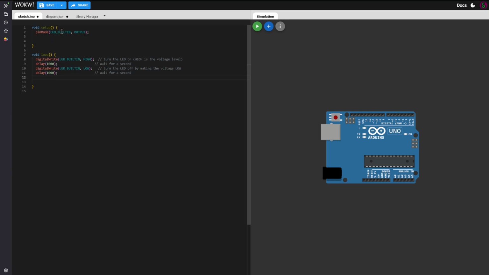All right. In this case, I've made a blink program here in Wokwi. We have to set a pin mode. I'm using the LED_BUILTIN right over here next to the L. It's capital, so it's a constant, so it knows what to do. It'll also blink it on 13. Same time, we digitalWrite, we set it HIGH, and so on. We wait a second, we set it to LOW, turn it off, wait a second, and there you go. And usually this is the first program you run on an Arduino or anything that's Arduino compatible.